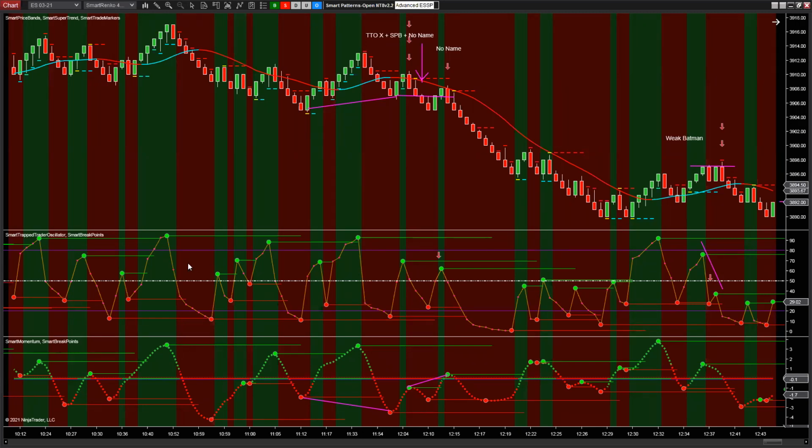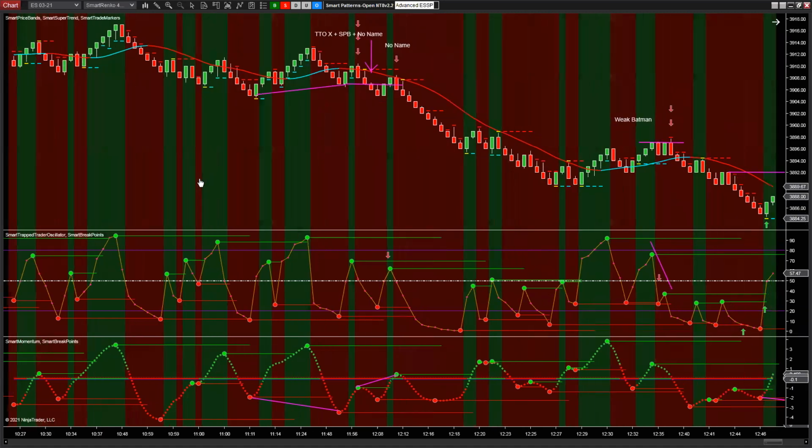Let's see if we can find a place real quickly. Oh, here's some. We've got some up. This is trying to work up through this, up through this, up through this. Huh. That must mean this move is very, very strong to the downside. And that's exactly what it means. Well, you can see, when did it finally reverse? Real simple. This is just basic elementary stuff, team. Trapped Trader Oscillator worked its way through these breakpoints in the midpoint line.